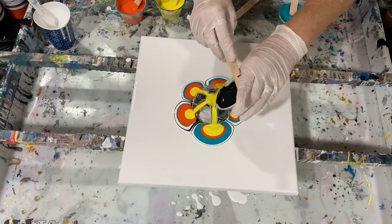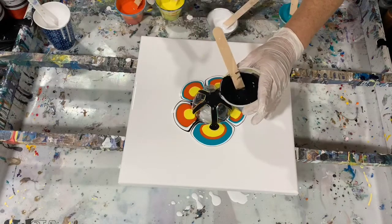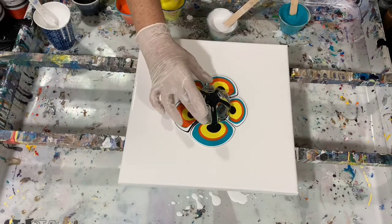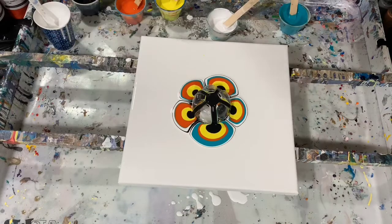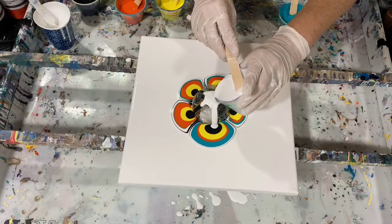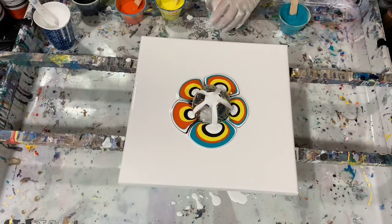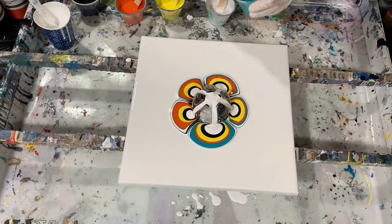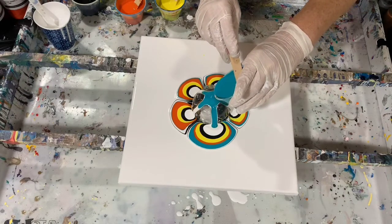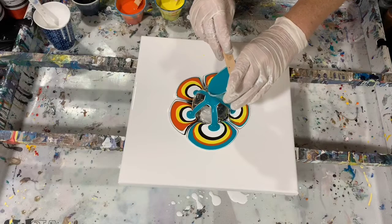Okay, I'm going to do a little bit of the black again. And after I make the flower, I think I will just do some tipping. If you've ever watched Fiona of Fiona Art, I believe it is, she does a lot of the flowers. Beautiful, beautiful flowers.